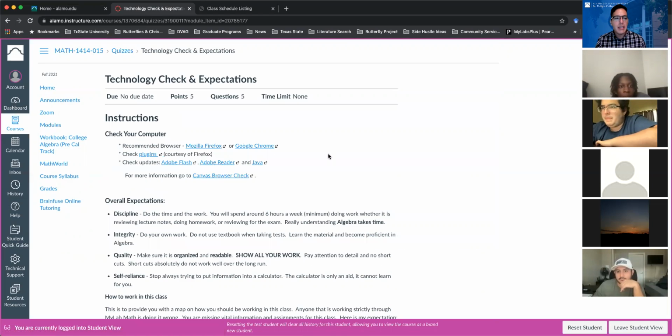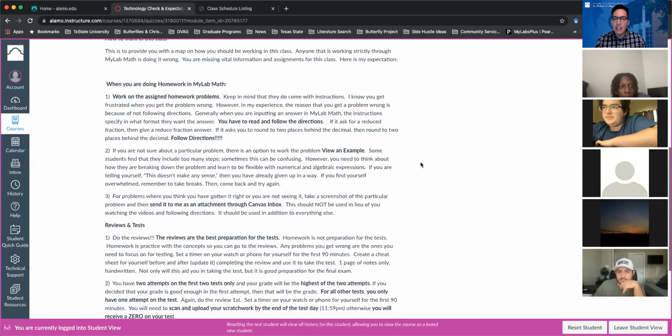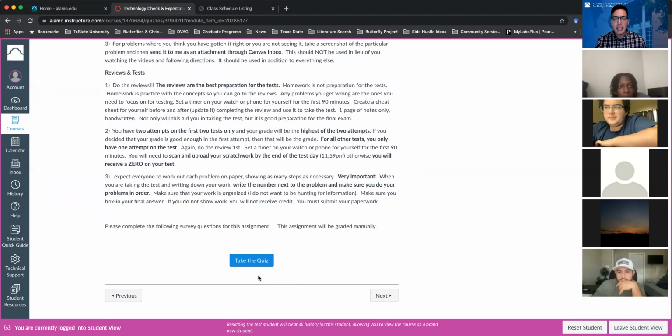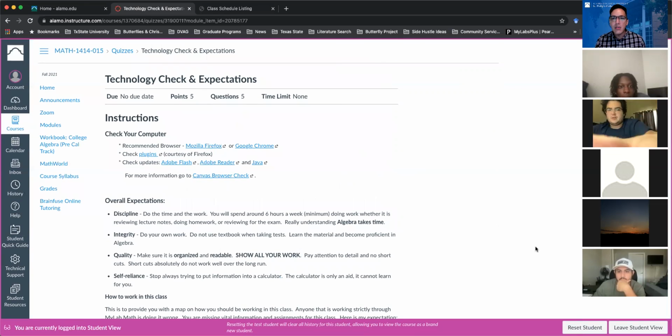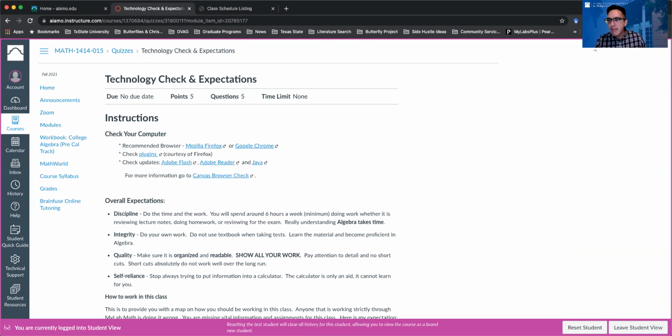You should see a page that looks like this. There's a lot of text here, but just scroll down to the bottom and click take the quiz, just so that we can get the quiz done. And when you are done, if you would please use your Zoom reactions to give a thumbs up. Do you guys need me to stop my sharing so that you can work in peace? I mean, is that bothering anyone? Okay. I will leave it up.